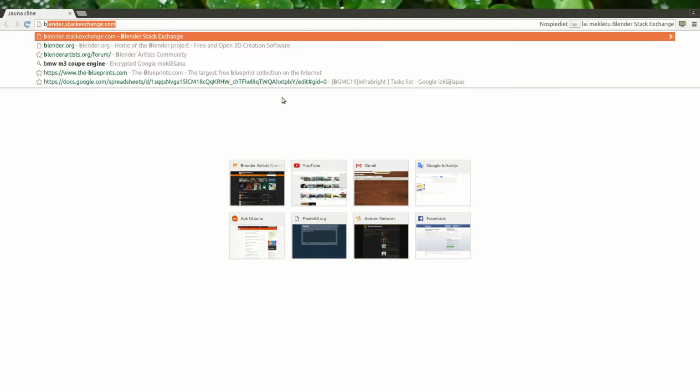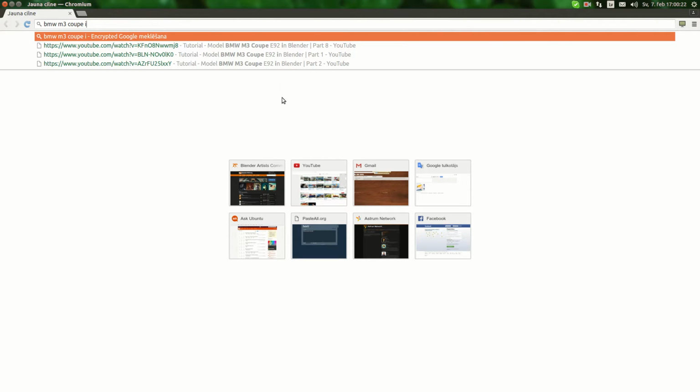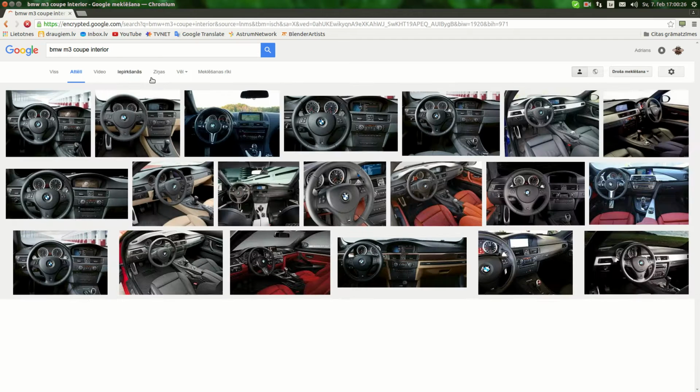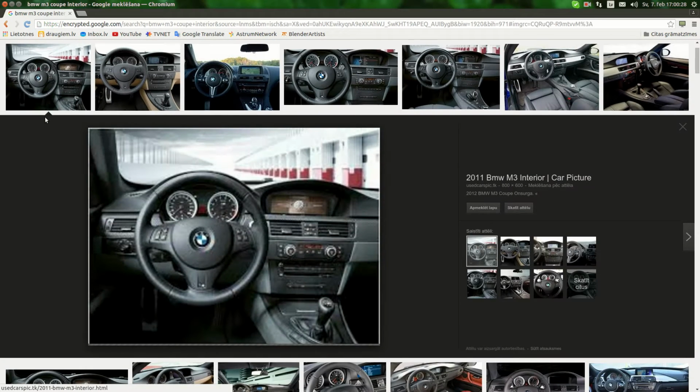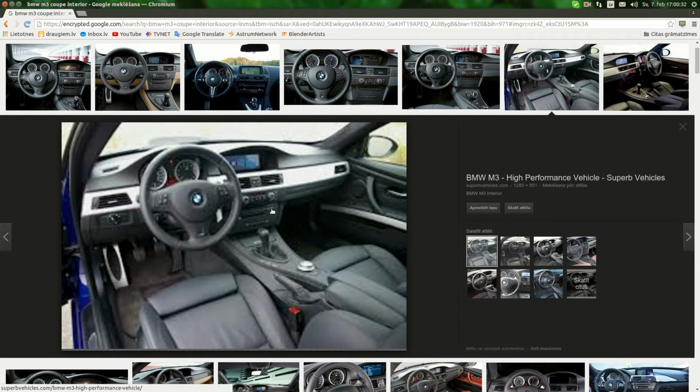I'm gonna type in BMW M3 Coupe and interior. The first thing that we may make is, nice question. Here, this image seems to be a really good reference for the interior.